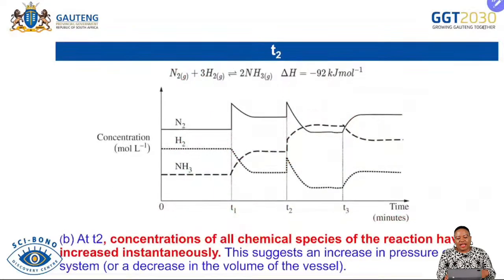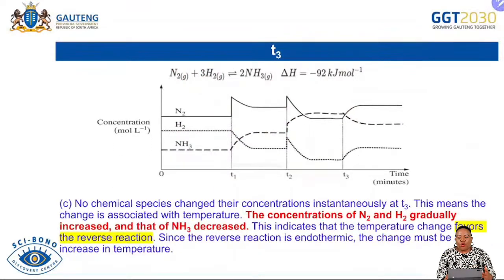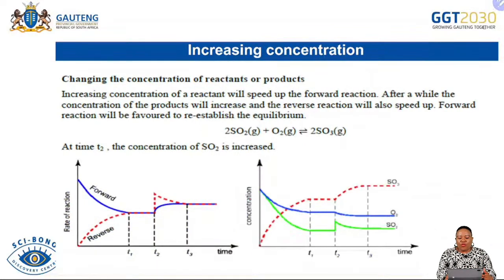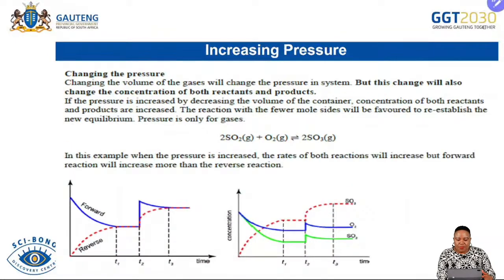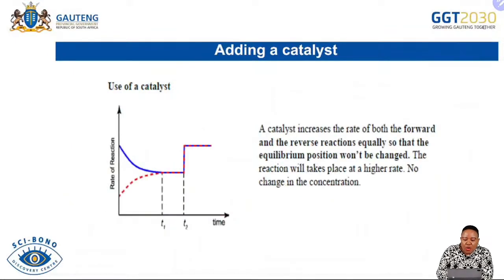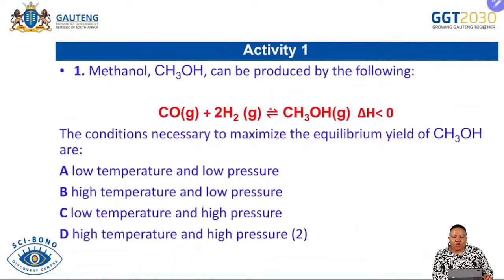So these are just the graphs that we're going to explain in terms of what will happen at equilibrium if you make one of the changes. As you can also see here, is about the concentration and also the rate. So we are going to see also that in terms of the catalyst, both the reactions are just increasing, meaning that the equilibrium will be reached sooner. So that is why we said there is no change in the concentration, or there is no effect of the catalyst in terms of the equilibrium, because it will just assist the two reactions to reach equilibrium sooner.